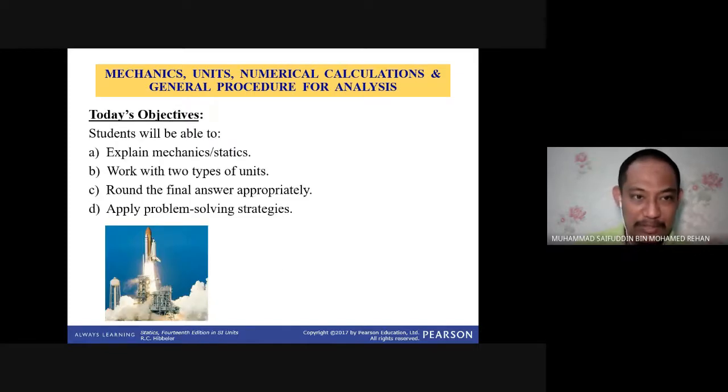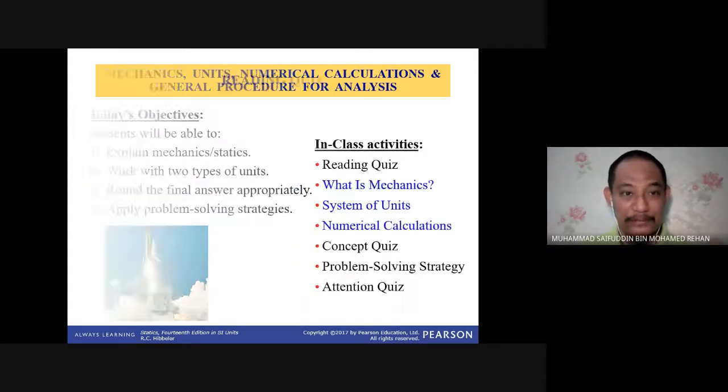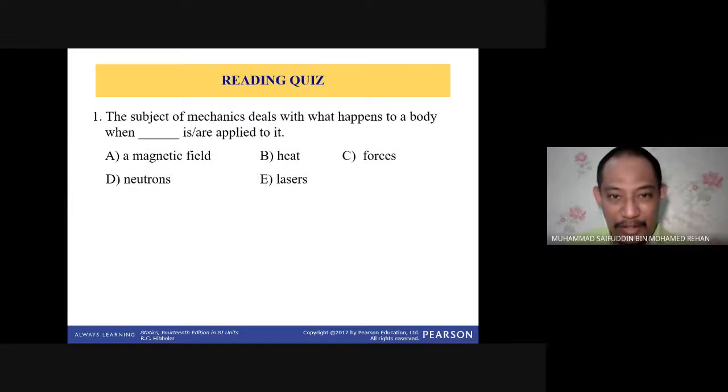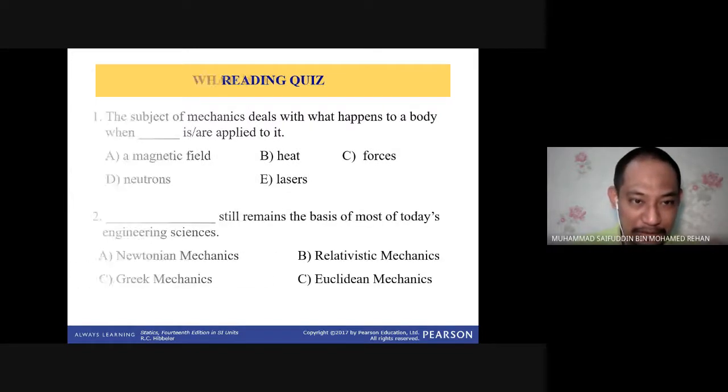In this chapter we just want to understand what exactly mechanics and statics are, and the units, rounding off. All of these are so basic, but we do expect you to understand these concepts throughout the course. For example, rounding off numbers. But why is it so basic? Because you have already covered all of these before. So I'll just skip this question.